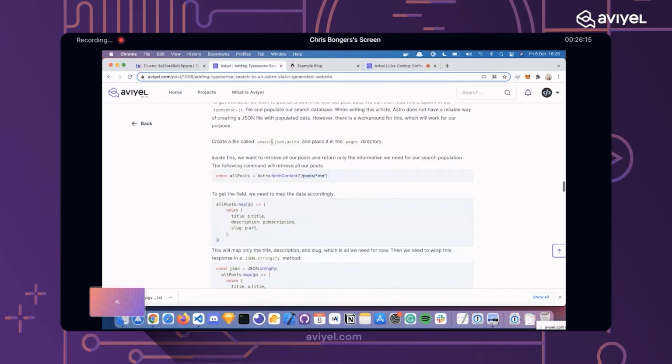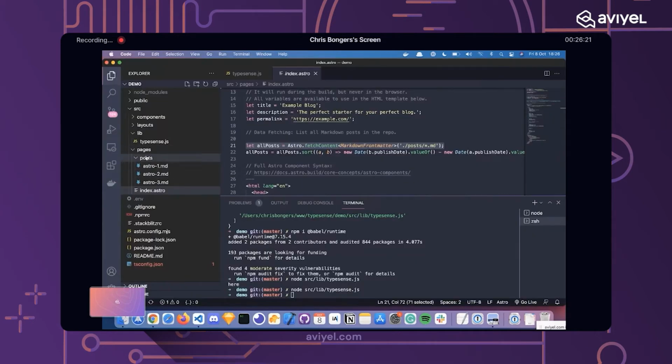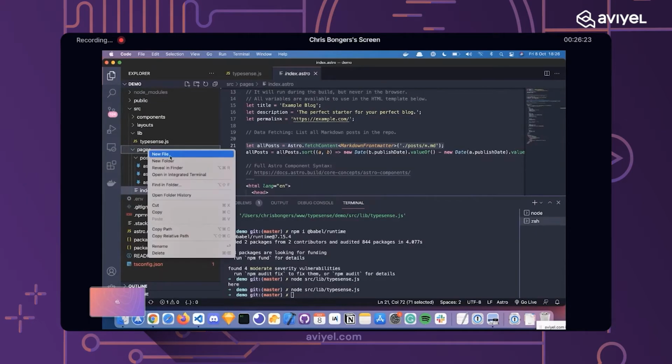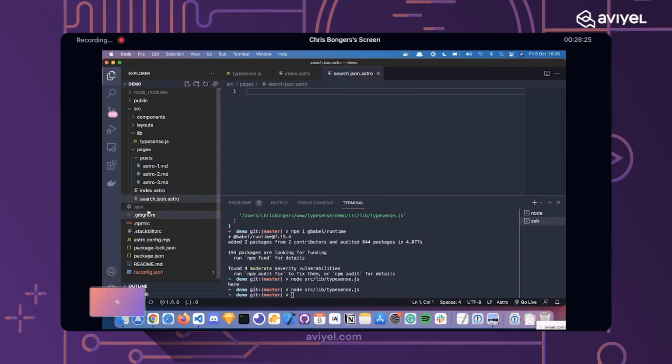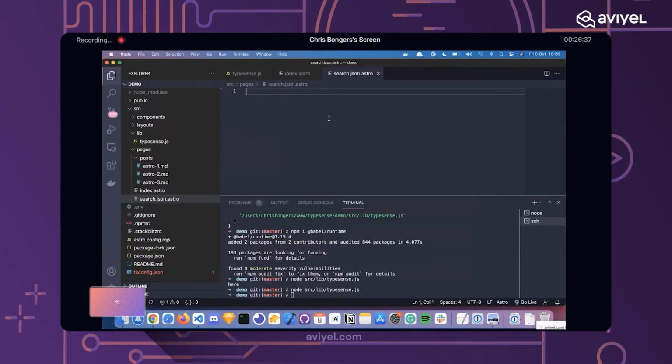So creating the searchable index, I found a little hack around Astro, which I also shared on my own blog. So what we can do is we can create a search.json.astro file, meaning it turns into a search.json file, but with the Astro extension. That way we can just use front matter. So what we can do is add some front matter.